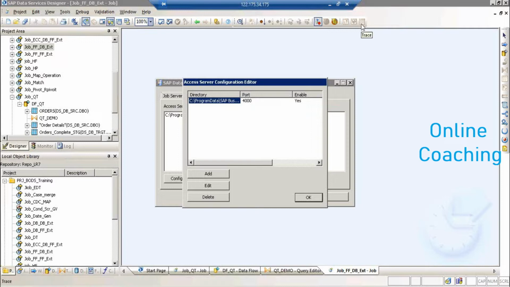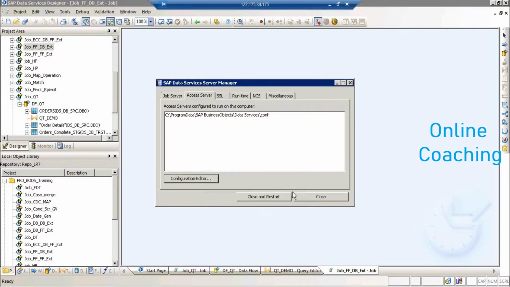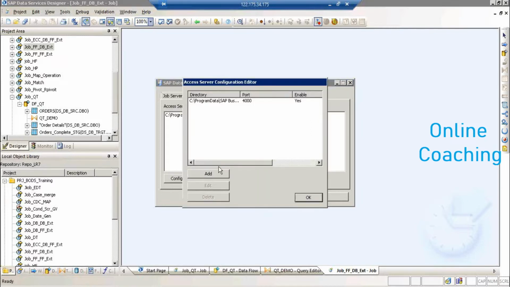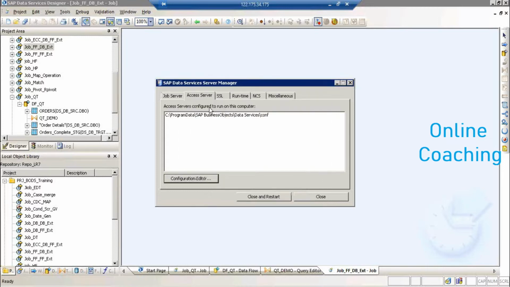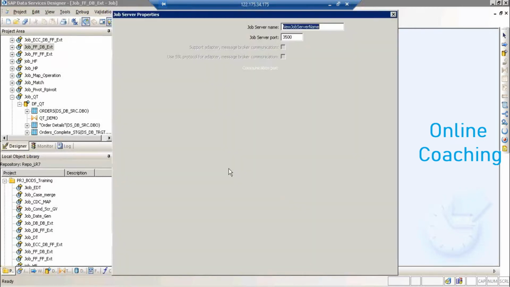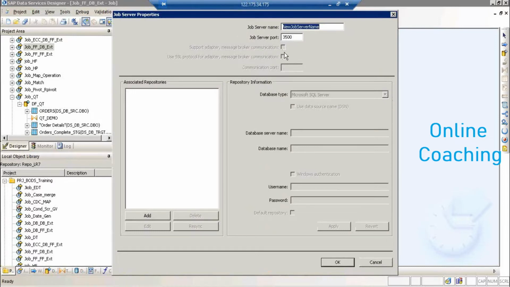Sorry. So when you go to the Configuration Editor on the job server tab, and you want to add a new job server, these will be grayed out because this is the second or third job server that you are going to create on the system, but not the first.